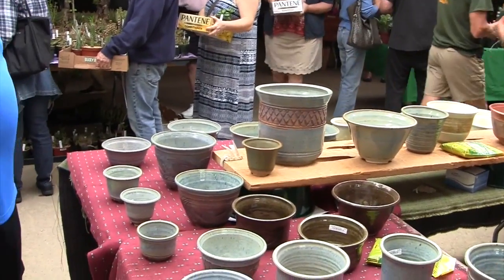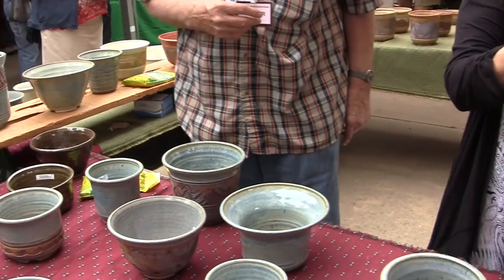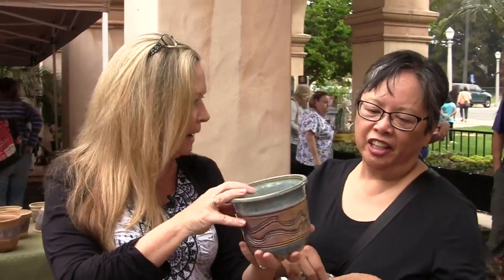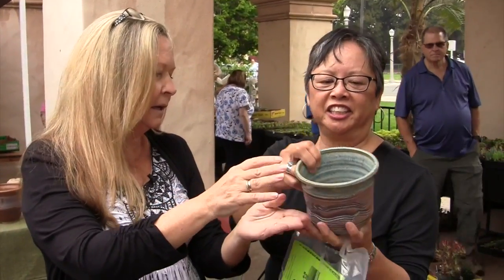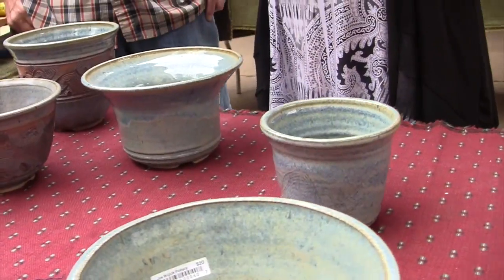Just beautiful. I think you want that. I'm sorry, no, I meant I think you need that. Oh, look at that. We're doing a video for the show. Oh, okay. Look at the design. What do you like about this pot? It reminds me of the mountains, Grand Tetons. Mountains. Very narrow, or you can go the ocean. Either way, mountains or ocean. Actually, this would be perfect for my mother, and these are her colors.